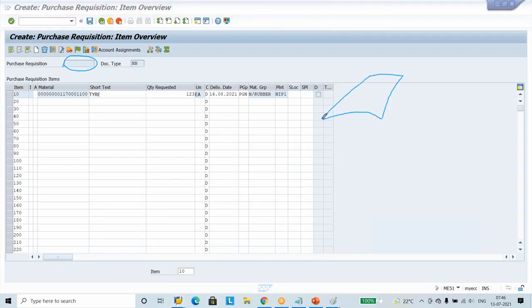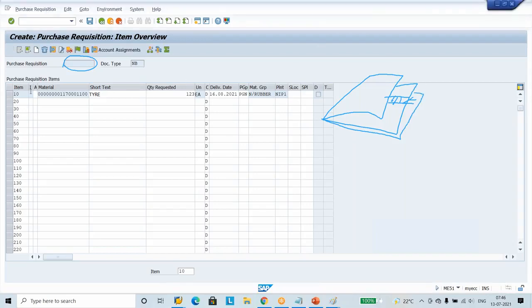The first page is already done. The second page is the item overview screen. One line item I entered here by filling the columns. Then what about this page, the item detail screen? How to see it? Now I'm going to show you. Which line item do you want to see? This is called a line item or row. So I entered one row and one material here. How to see the complete detailed picture of this?